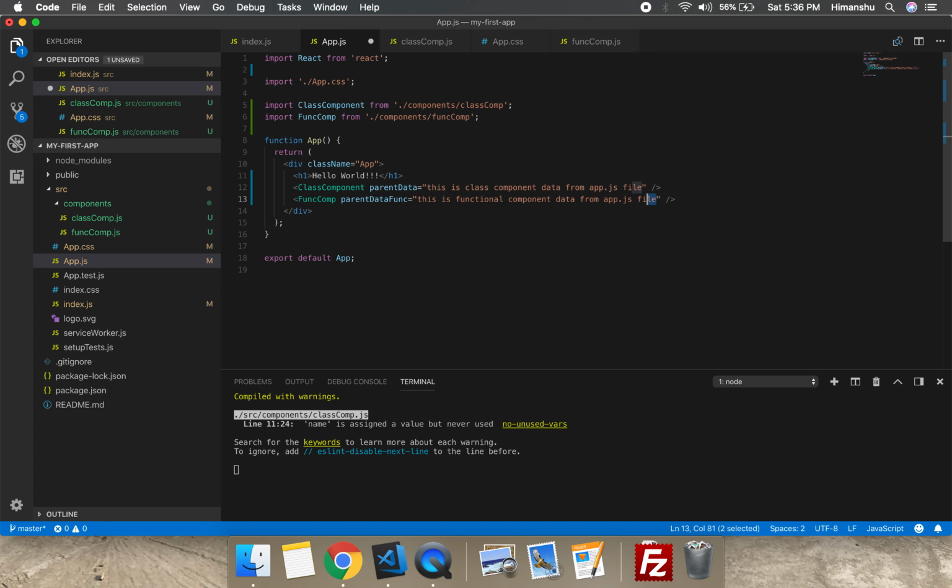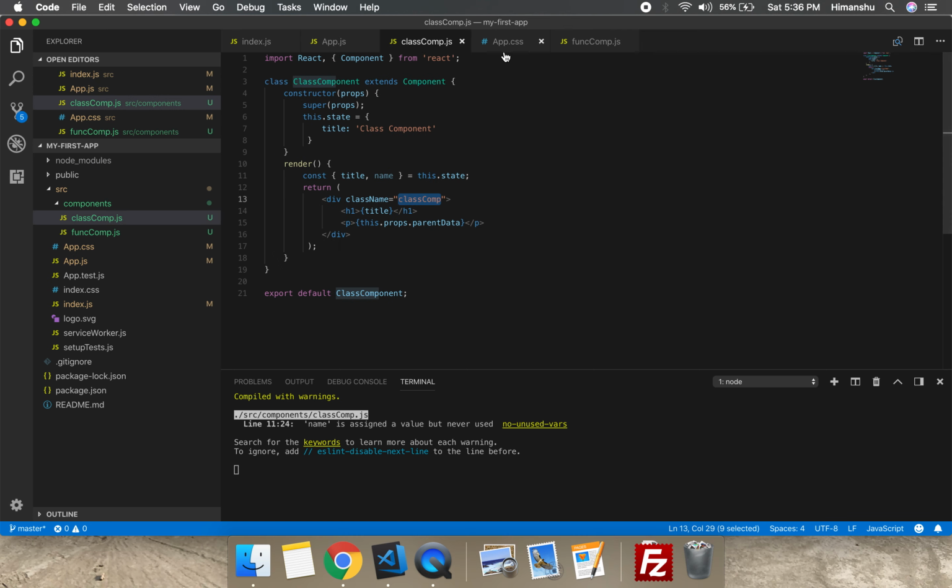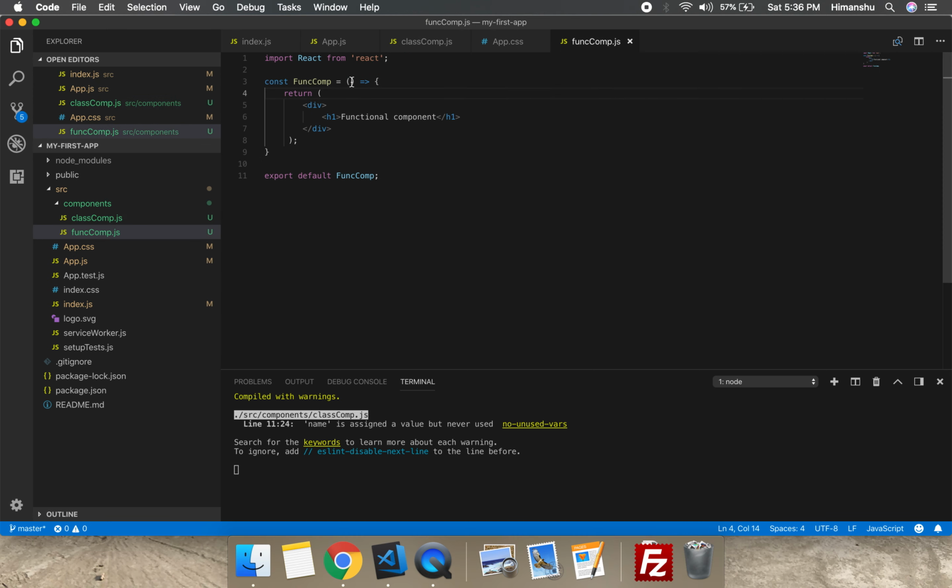Okay, let's copy this. In this functional component you just need to pass props in the parameter. Now props is accessible throughout this functional component. So now you can print it in a p tag with curly braces, and here you do not need to use this.